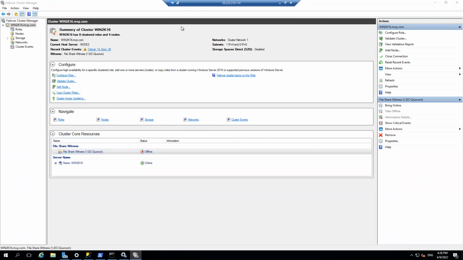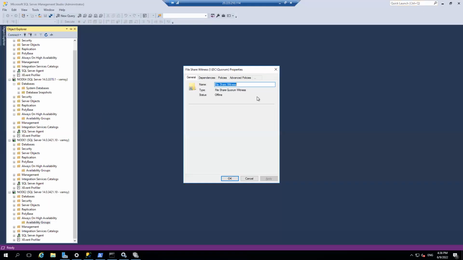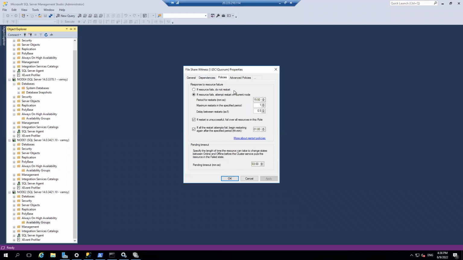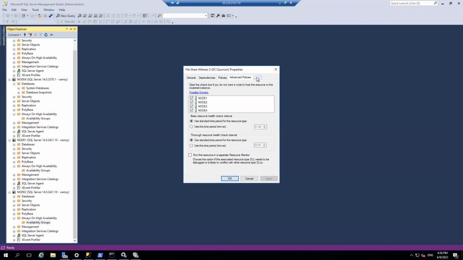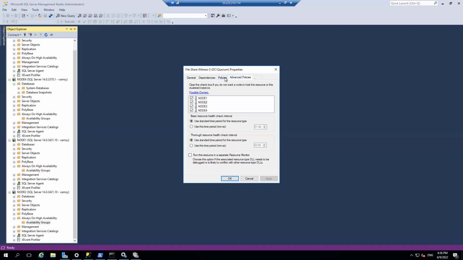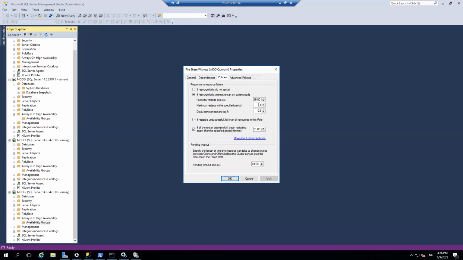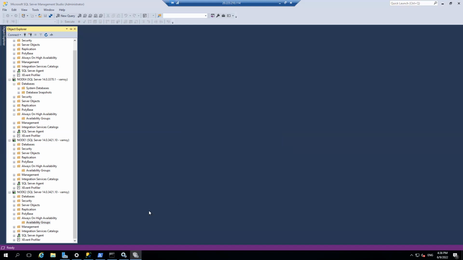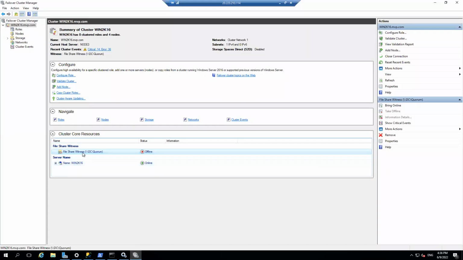Looks like it came somewhere. Okay, dependencies is not there. Policies. Advanced policies. RPC service unavailable. Okay. Policies. So I think I have to increase this to some number to get this one. I'm not sure. Even if it doesn't work, it's fine. So let me give it a try and see if that works at least.